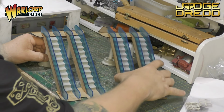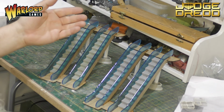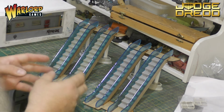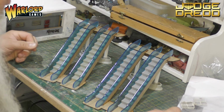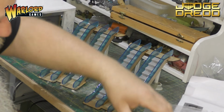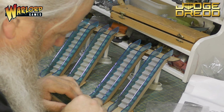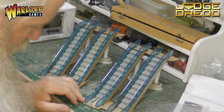Two sets of escalators. Now, what I haven't done so far is stuck the supports at the back in. They need to be on there, and I haven't stuck in these blue side panels. I put them in place because they needed to go in place to hold the resin bits of escalator in place, to make sure that everything fit together beautifully. But apart from that, they're absolutely top notch, tip top. I've got to route through a one box I haven't applied yet. They even came with these natty laser cut bits of cardboard that look like metal grids that will go at the base down here and at the top, which is neat as well, to give an extra bit of texture to the MDF, which is really cool.